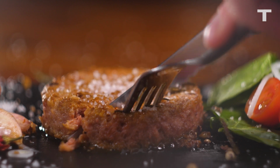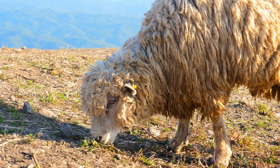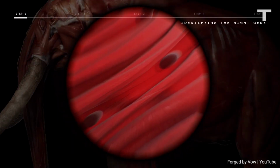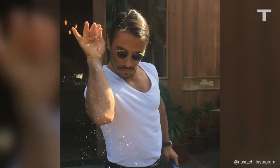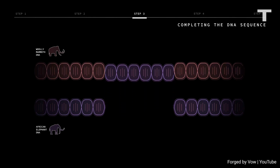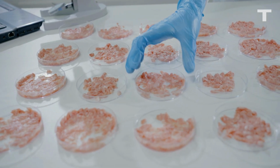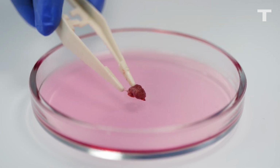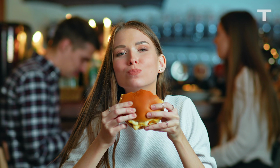as a sustainable alternative to real meat. We wanted to create something that was totally different from anything you can get now. Mission accomplished. The Edible Science Project is made of sheep cells inserted with a mammoth gene called myoglobin. It also has some African elephant DNA sprinkled in, salt-based style, in order to complete missing parts of the mammoth's DNA sequence. No actual animals were killed to make this thing either, hence their argument that cultured meat is more ethical, environmentally friendly, and presumably just as tasty as the real thing.